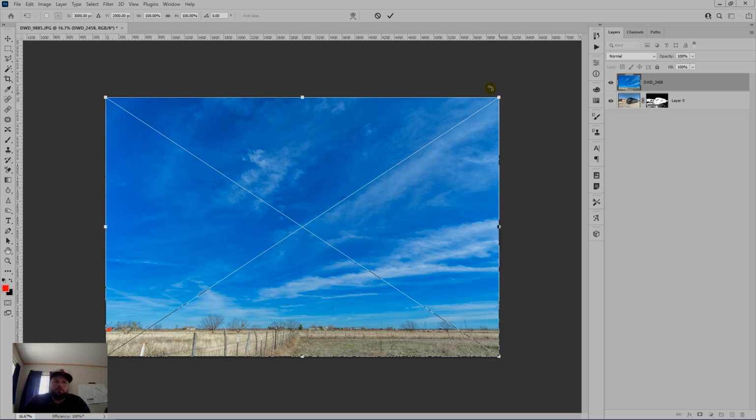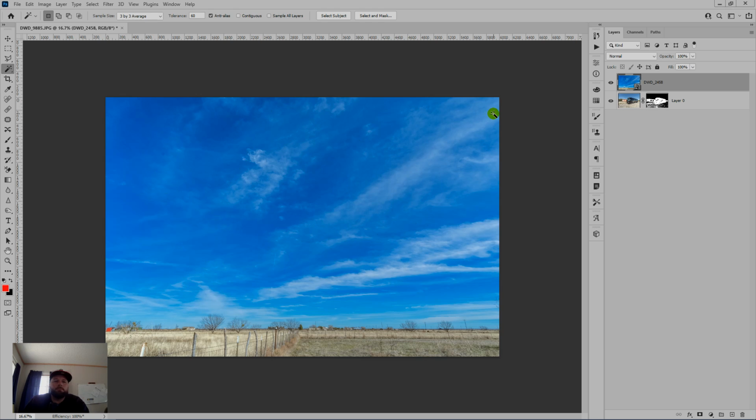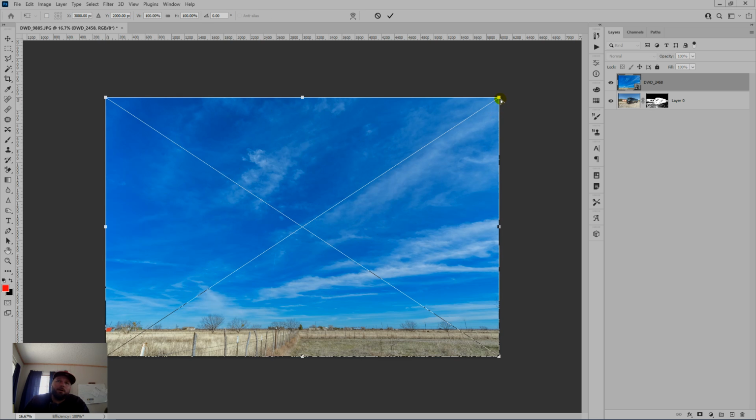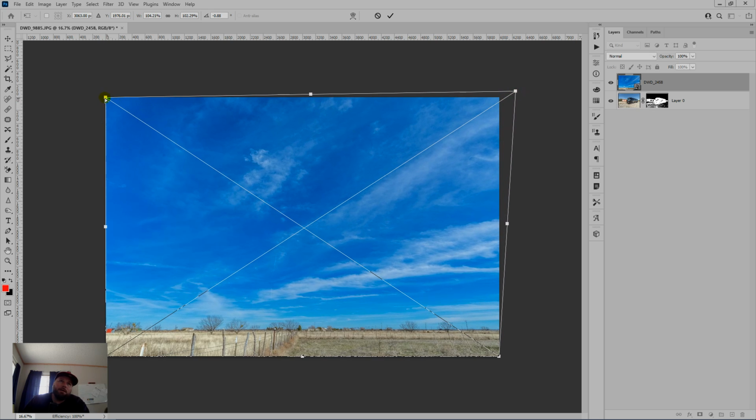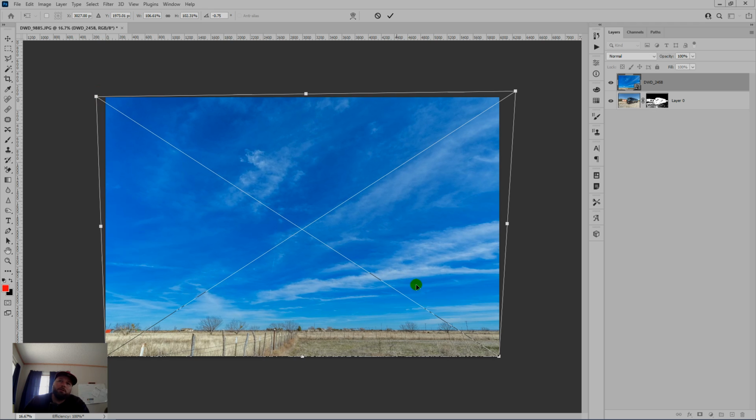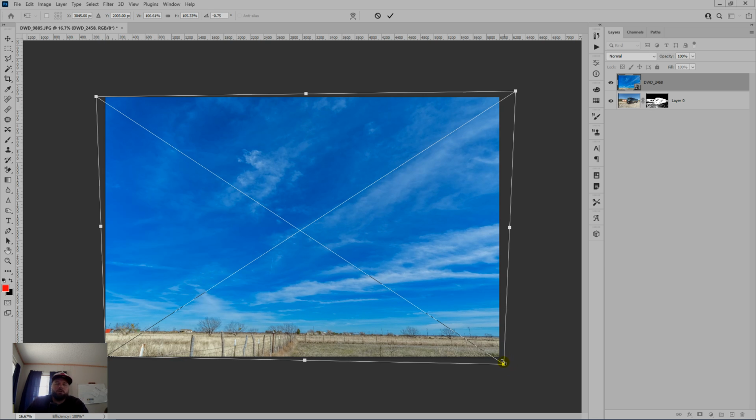So all you have to do to defeat this issue is control click, after this is a smart object, or a smart object is better. Yep, it is a smart object. So I just control click, and all you got to do is drag it a small portion. Nothing major. Just that little bit of difference won't have this exact same plane in the exact same place in two different photos, even if they're just slightly different angles. So you got to make some sort of difference, even though this would be the background for a lot of the angles, and you could use this one exact picture for a lot of the photos.